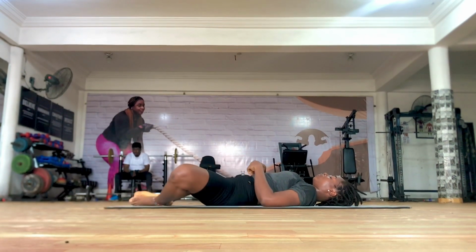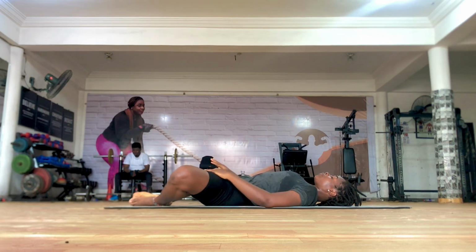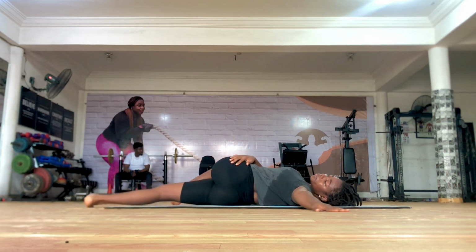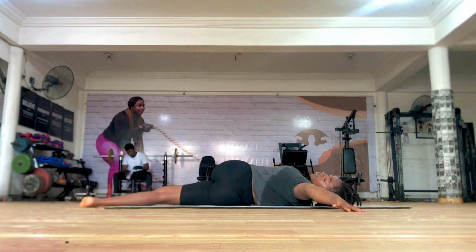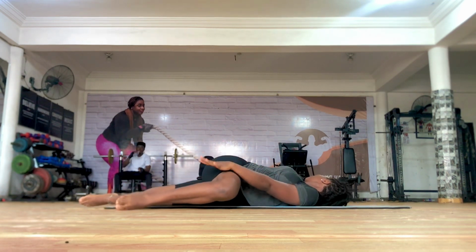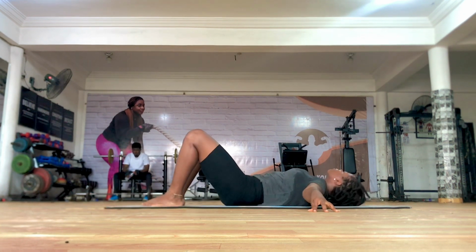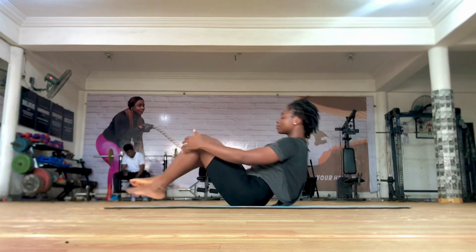So, guys, this is how to do your wheel pose. We're taking a break in butterfly pose. Slow down as much as you need, because, guys, when you practice wheel pose, it is so intense on the back. So we're taking this supine twist, this single-legged supine twist, and just adjust yourself. Take it slow as much as you need. Twist and twist. Guys, after this, you're going to just lengthen out and come up to sitting.